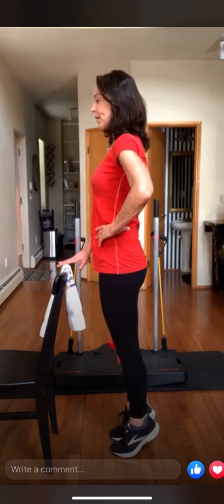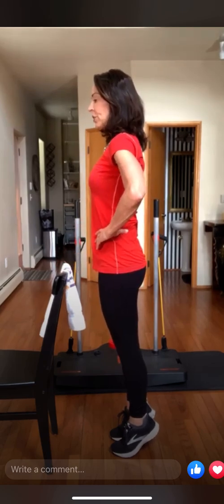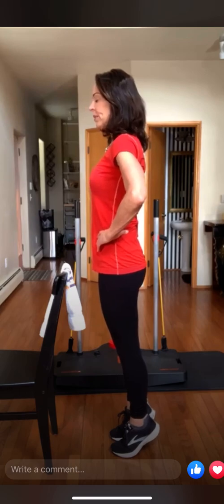And if you feel confident, go ahead and take your hands off, pick that focal point. You're breathing deeply here, engaging that core.